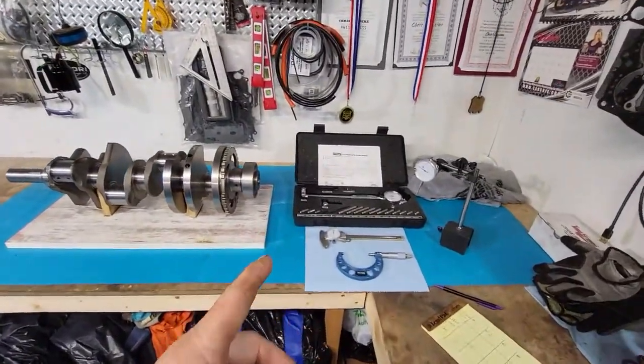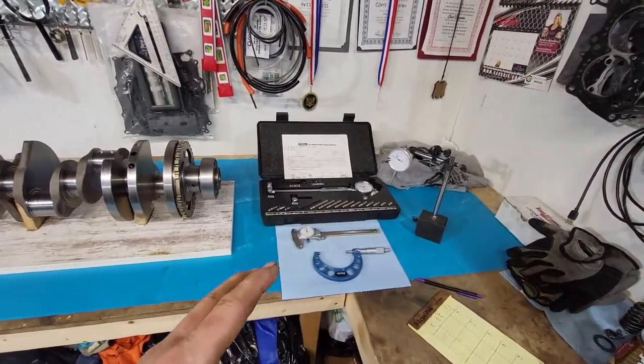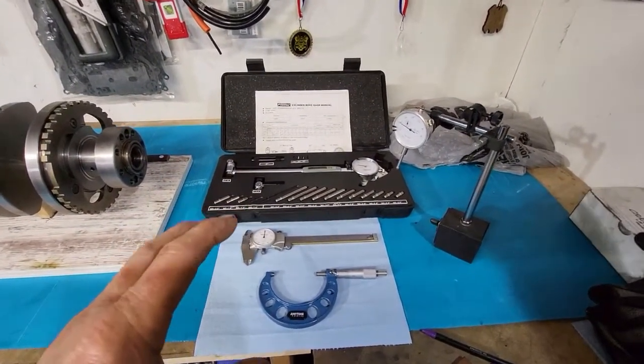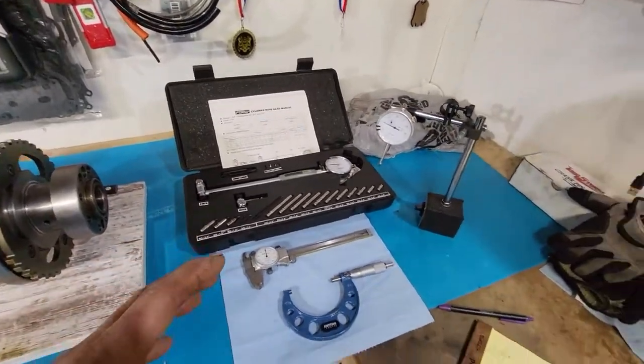So first thing I should probably start with is just kind of a breakdown on some of the basic measuring tools for just any kind of home type machinist. Well, I shouldn't even say machinist, inspector, because you're not really going to be machining anything. We just need to be checking some stuff out and getting confirmation on some numbers.